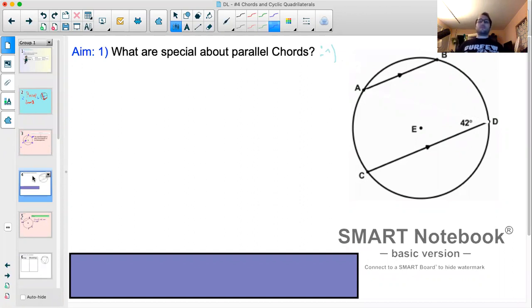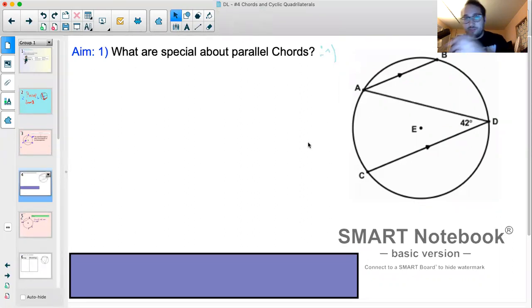So if you were looking at this picture, I want you to ask yourself, if you had to make an assumption, what is true? Some of you might say maybe it has something to do with the lines themselves, maybe it has to do with the arcs that they intercept. Well, what if I get rid of this and I reveal this to you? What does that remind you of? Yeah, parallel lines cut by a transversal, all right?